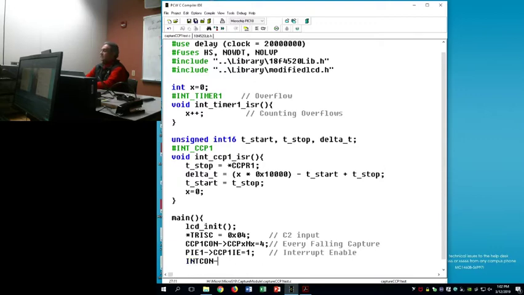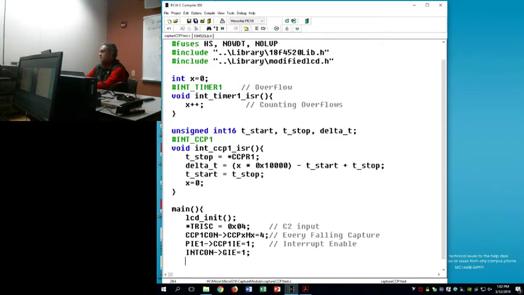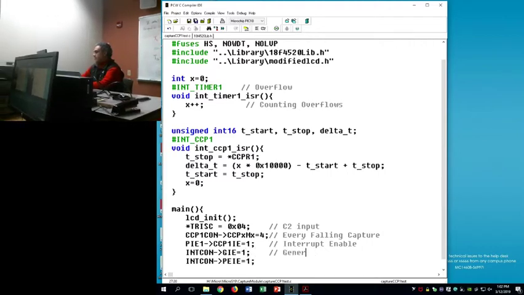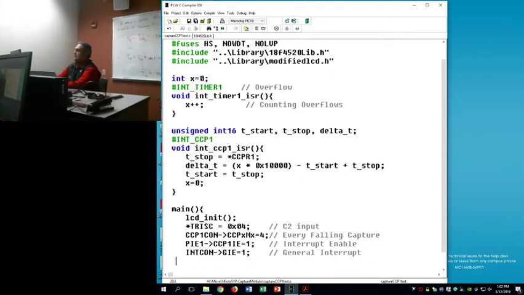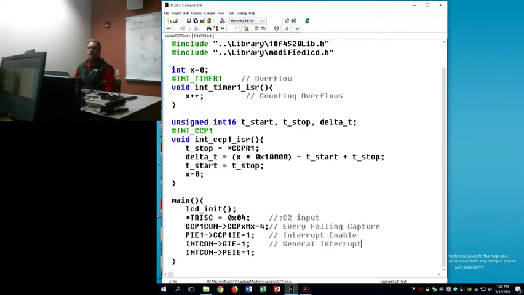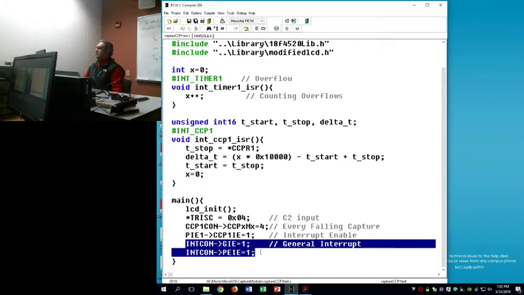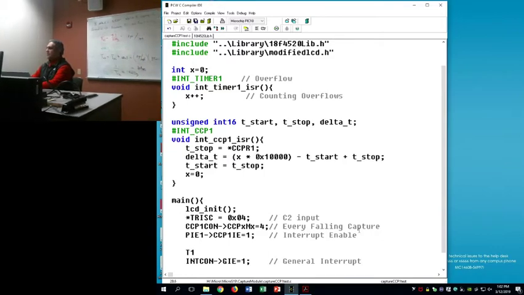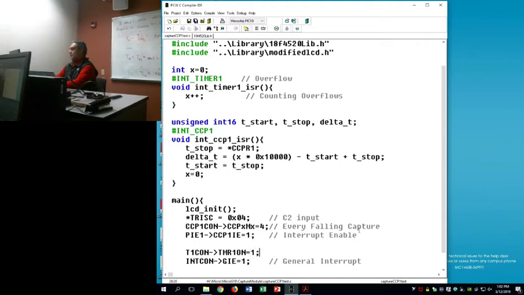And then there is the standard stuff. This is the GIE. GIE equals 1. And the PEIE equals 1. Okay, so these are general interrupt stuff. So I'm going to do something here that I like to do myself because I like to keep chunks of code or blocks of code in logical units. Because this is a general interrupt, and for the first time we're going to have two interrupts working at the same time. I'm just going to separate this with a little bit of space so you can see what's happening. This is where I turn on my timer. T1CON TMR1ON equals 1. So this is timer 1 on.